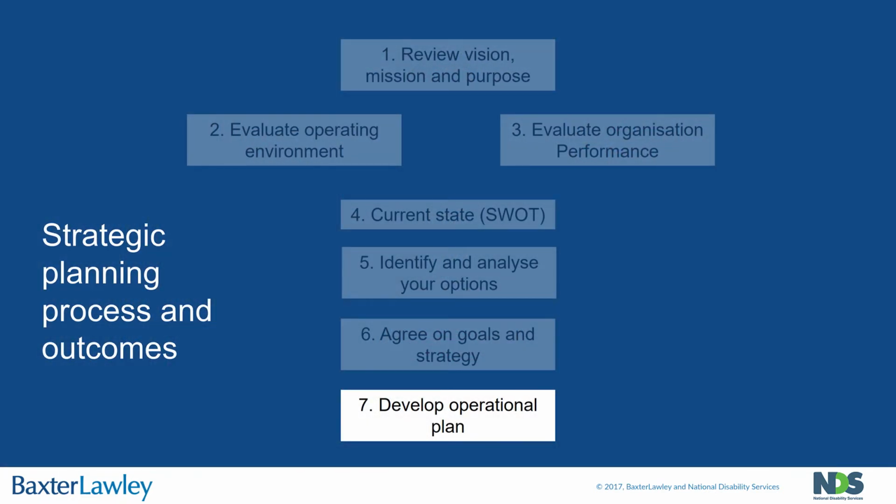The final step is to develop the operational plan. Before doing this, it's important to present and discuss the agreed strategy to at least the senior staff, if not all the staff, as a draft and ask for their comments and feedback. This is another key element in the process of planning and has to be a genuine exercise of engagement.